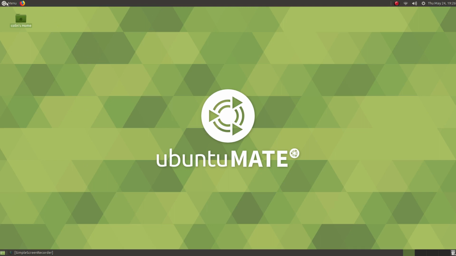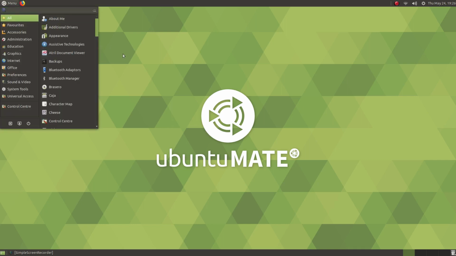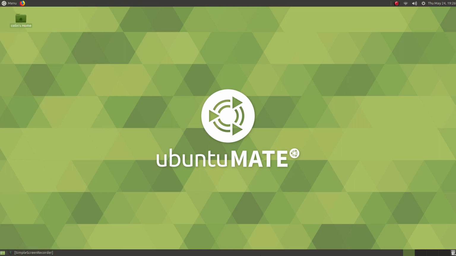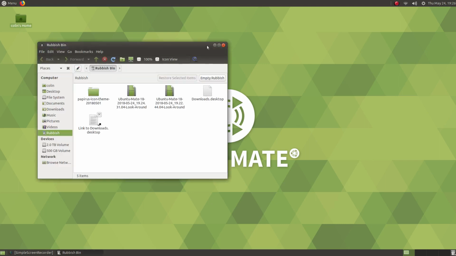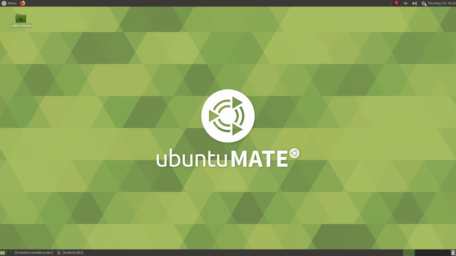The difference is, besides the Firefox link there on the panel, it's got the Brisk menu by default, and your open windows down the bottom here, show desktop in the bottom left hand corner, your workspaces, rubbish bin, I think it is, yep, rubbish bin, and your applets up in the top right hand corner, which is shut down and user and so forth, calendar, sound controls, and your Wi-Fi, and of course my running applet, which is the simple screen recorder.